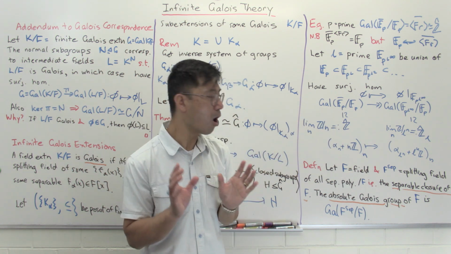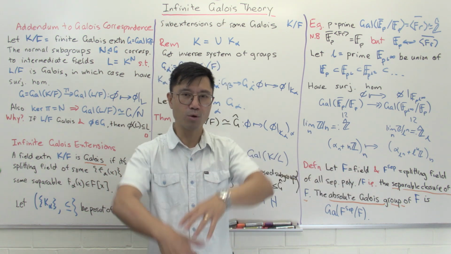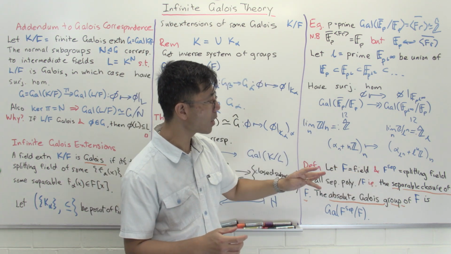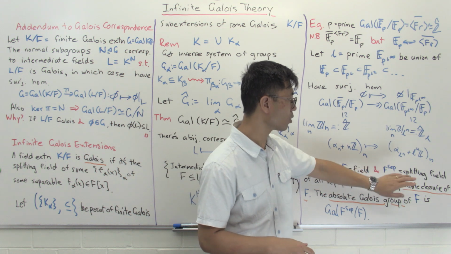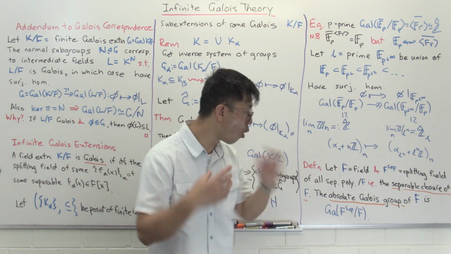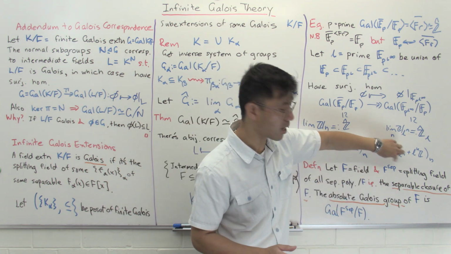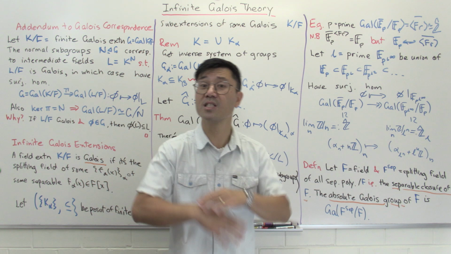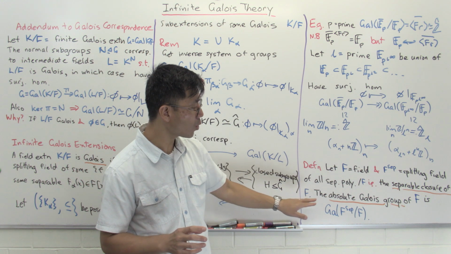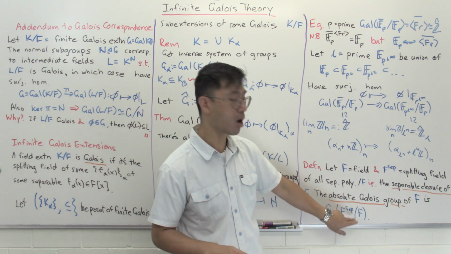Okay, so let me just finish off with this last definition, which is going to be important when we try to think about Galois theory from a more sophisticated point of view. Suppose you're given a field F. What we like to do is look at something called the separable closure of F. So F sep is the splitting field of the collection of all possible separable polynomials over F. That's called the separable closure, so we denote it as F sep. If you're in characteristic 0, this is just the algebraic closure. It's not really a new concept. And then what we're going to do is define the absolute Galois group of F to be just the Galois group of F sep over F.